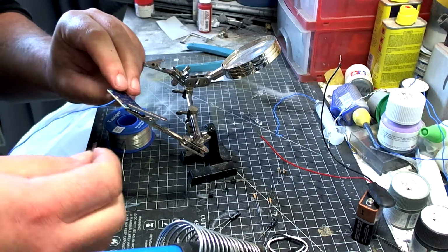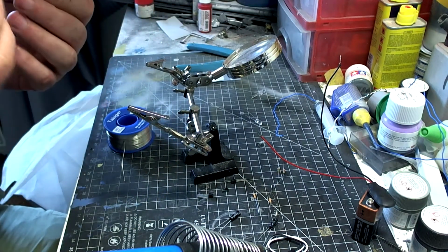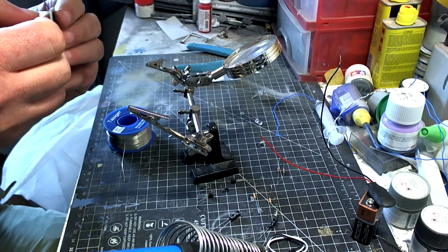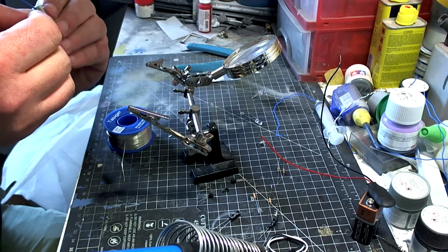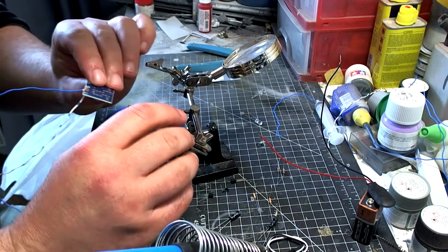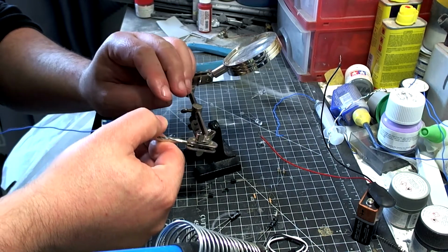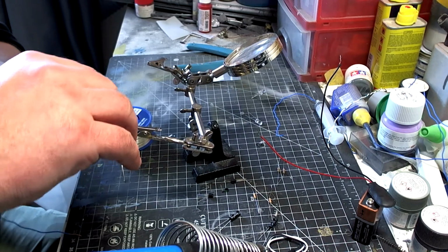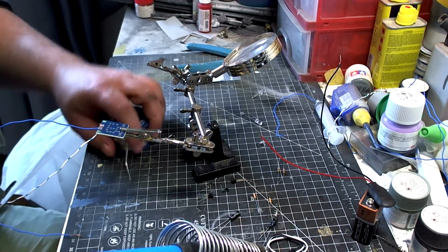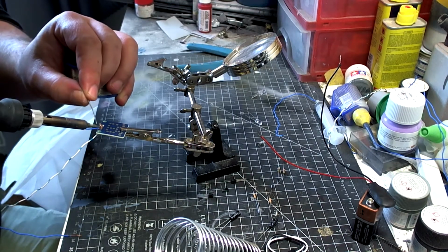So on this one, this is going to now be our positive, so we just have to remember that one. So again, I'm just going to bend the wire. Hold on to that there. And then I'm going to solder.